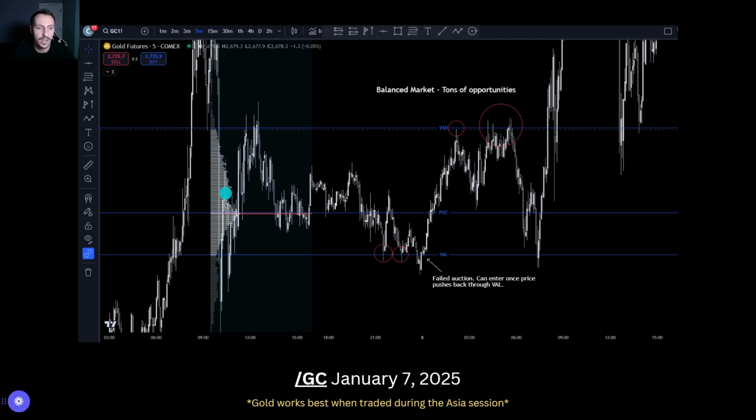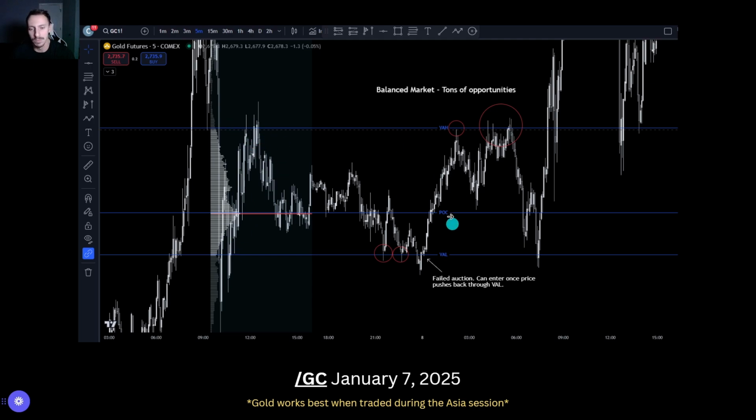And as you see right here, this is a good example of the volume nodes in a volume profile tool. This is called a distribution curve. The curve of the volume nodes is a distribution curve. And when you have an even curve like this, this is a perfect example of it. This is a pretty even distribution curve. That's usually a sign that the range you have marked out was balanced.